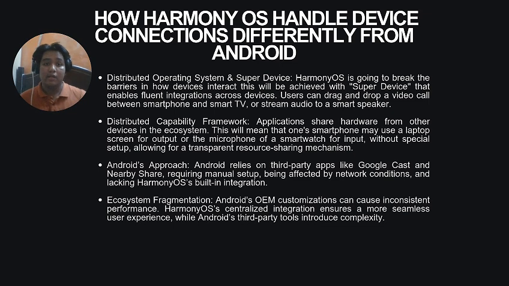To summarize, HarmonyOS offers a more integrated and seamless approach to device connectivity with its Super Device and distributed capability framework. It allows different devices to work together effortlessly, treating them as a unified system. Meanwhile, Android relies on third-party apps and manual setups, and struggles with fragmentation across different brands. So while Android still dominates in terms of apps, HarmonyOS is paving the way for the future of device connectivity, where all your devices will feel like one.